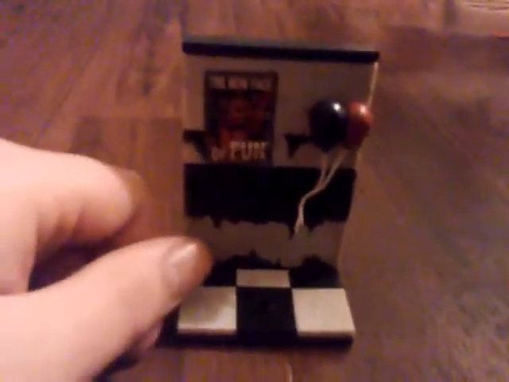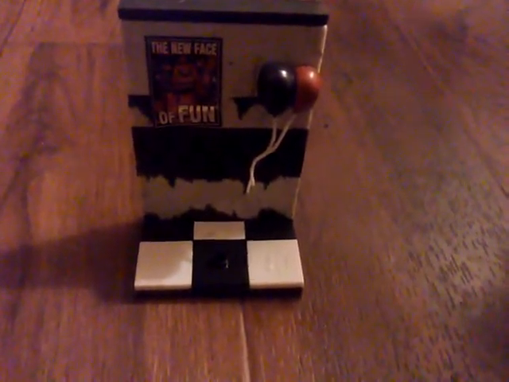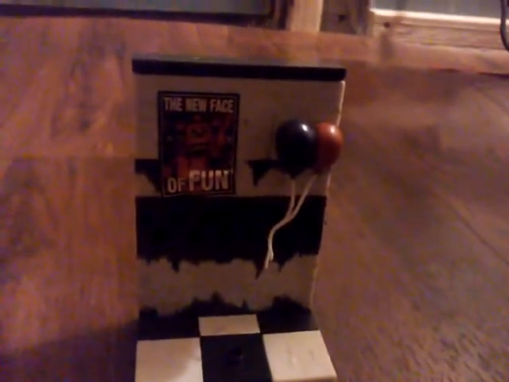Yeah, I know. You may have suspected Withered Freddy having a big set with his gang, you know, Bonnie, Chica, and Foxy. But nope, it's just Freddy and the set. And this set comes with a few pieces: those balloons, and this one thing that says the new phase of fun.